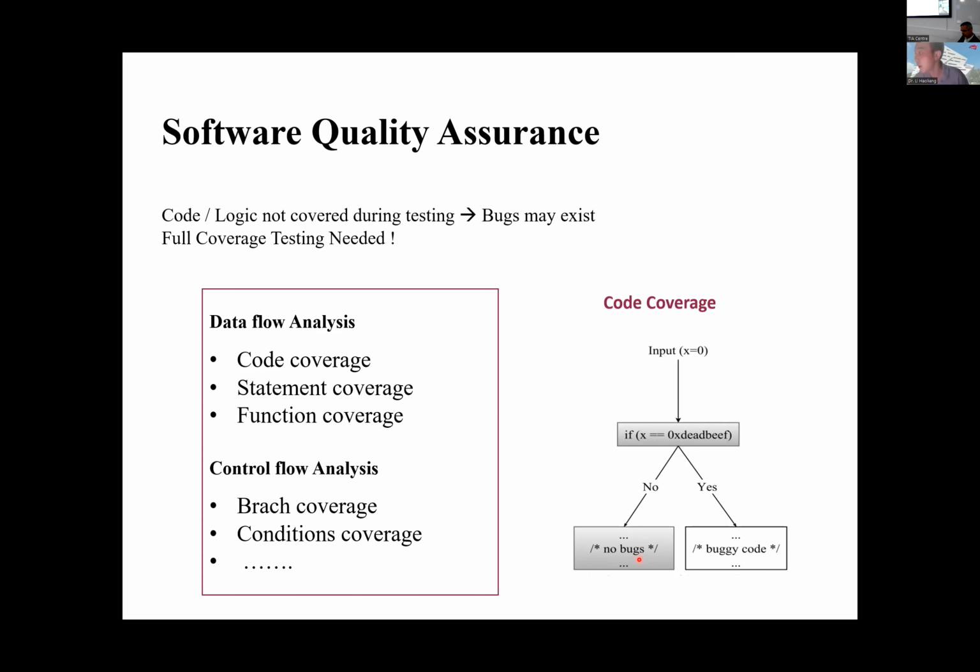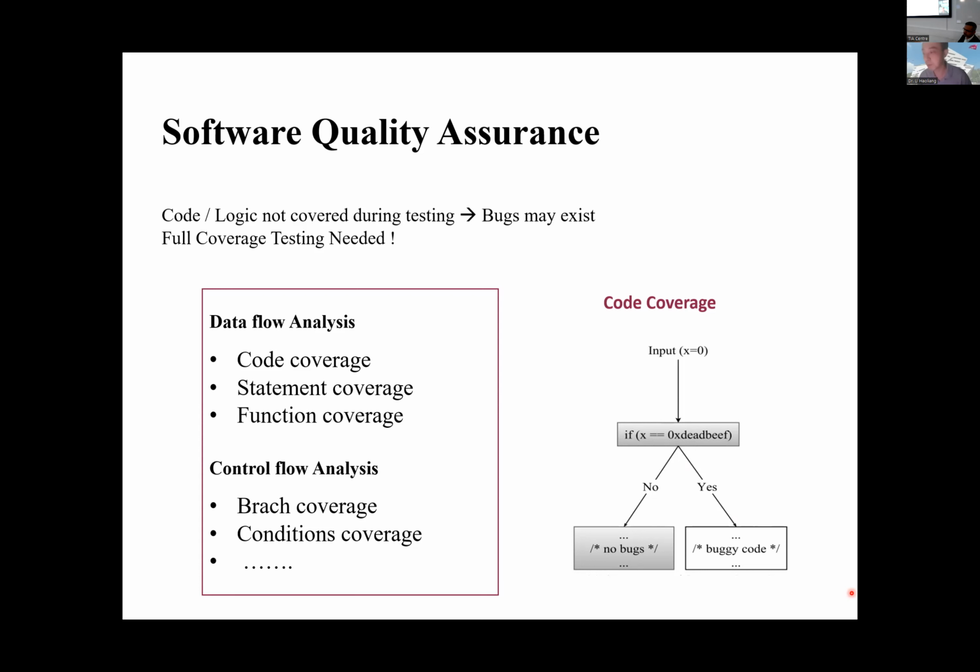But during the deployment stage, we have a new sample. We call this an OOD, an out of distribution sample. This sample actually generated the yes branch, which triggers the buggy code. Then we have the problem. So the idea of code coverage analysis is to try to generate diverse samples which can maximize the code coverage. In other words, we want the samples to go through both the no branch as well as the yes branch for all possible code structures like that.